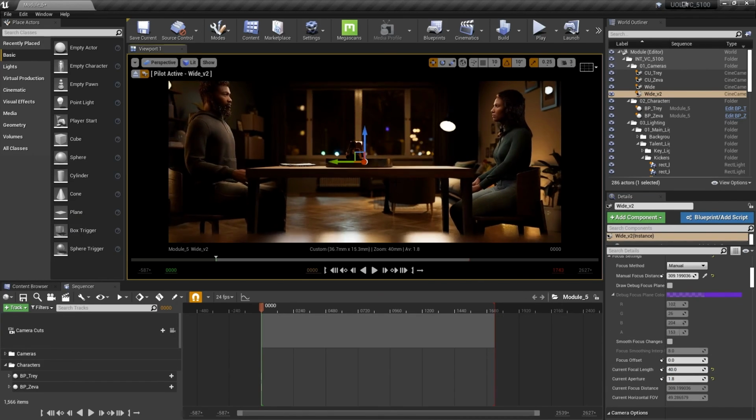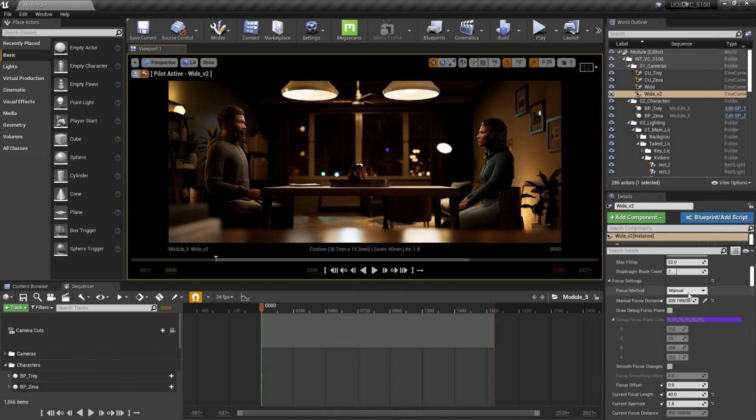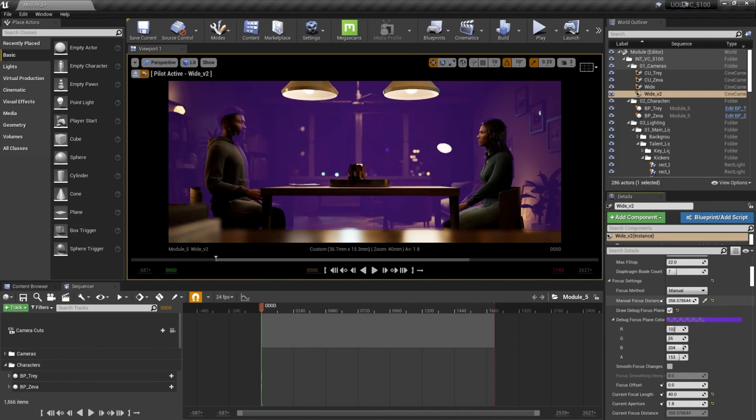We'll go back to the frame we had just a little bit ago, a similar frame, somewhere in that vicinity, and make sure that we're sharp on our actors. And that's it. That's our wide shot.